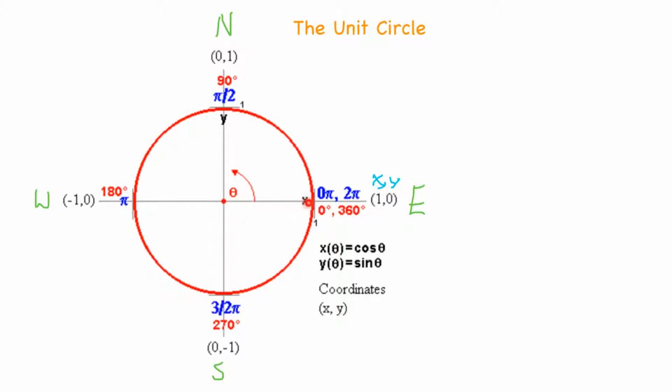Now this angle is 0 degrees. Or if you've already made it one full rotation around the unit circle, it's 360 degrees. And actually it can be any multiple of that. If you moved around the circle 5 times, then you would have 5 times 360, and your cosine value is still going to be 1. Alright?